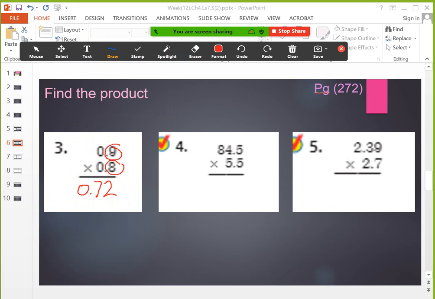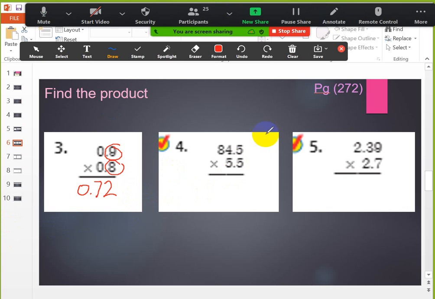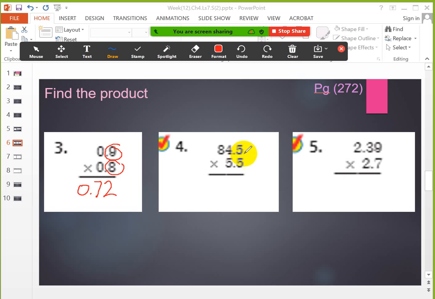Okay, girls. Now let's continue. I want you to raise your hands if you want to answer me. Now I want to multiply 84.5 with 5.5. Shahid, open your mic. Let's start the multiplication like there is no decimal point. Multiply 5 with 5. Open your mic. Yes, 5 multiplied by 5, Shahid.